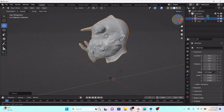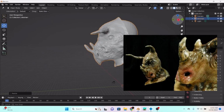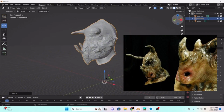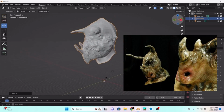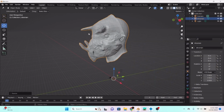Alright, and last but not least is the Dino Man. This one is actually quite difficult in a way, because I didn't really know how to go about this guy. He seems to have some sort of stylized Nasutoceratops type head. So I tried going more for a Nasutoceratops type sculpt, and then I added some extra horns on the beak because he has that. It's a very complex design because it's not really based on any type of dinosaur there is. It's just kind of its own creature, I guess.